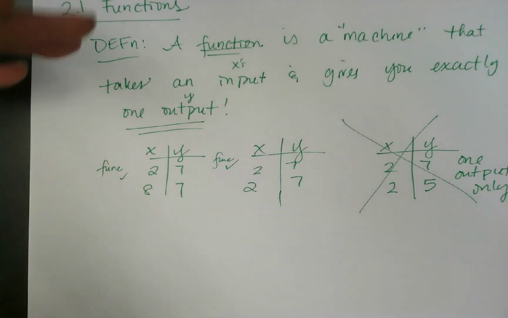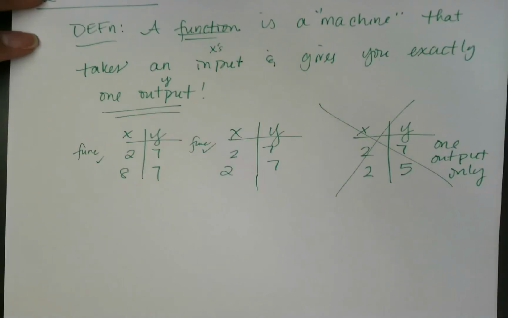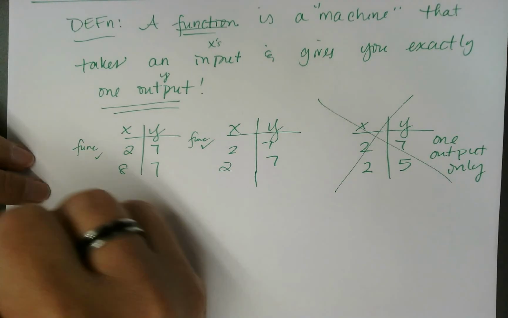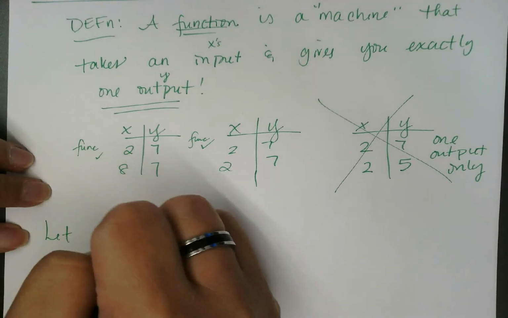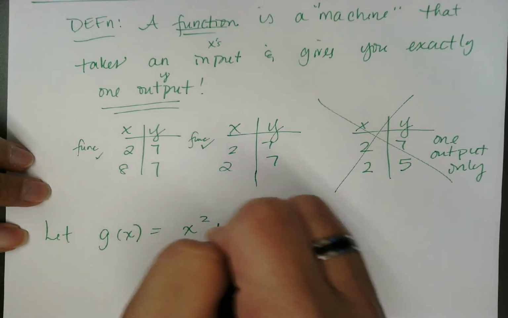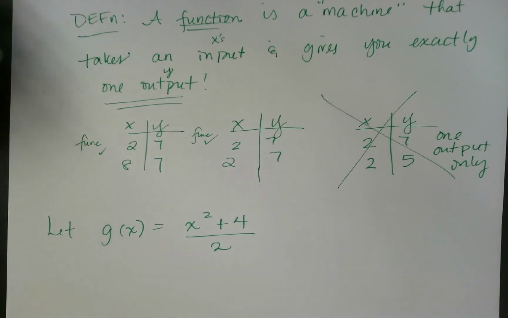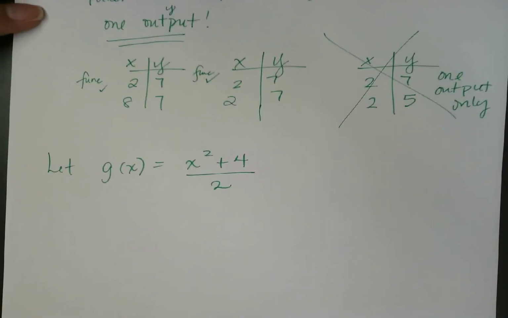So this is going to pop more back up when we get into inverse functions, okay? All right, now we're just going to do examples because I don't have time. Let g of x equal x squared plus 4 over 2. So this is all review still, okay? We're going to finally get into some 1800 stuff in 5 minutes, okay?